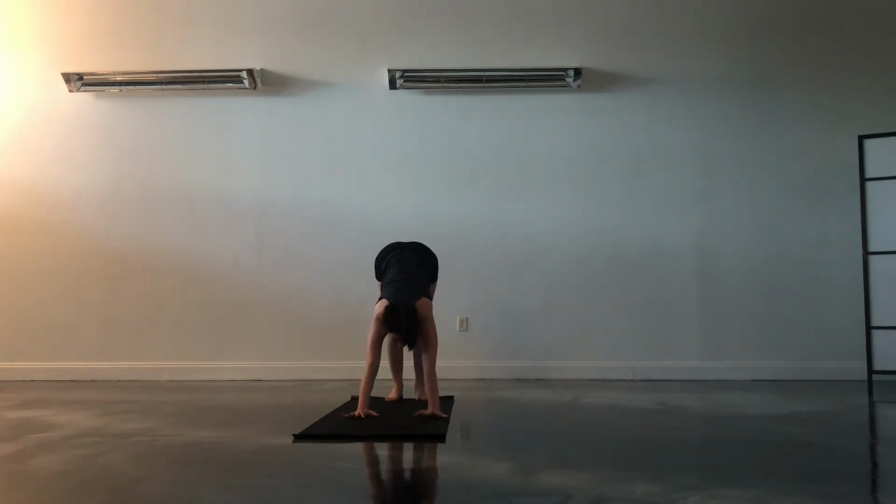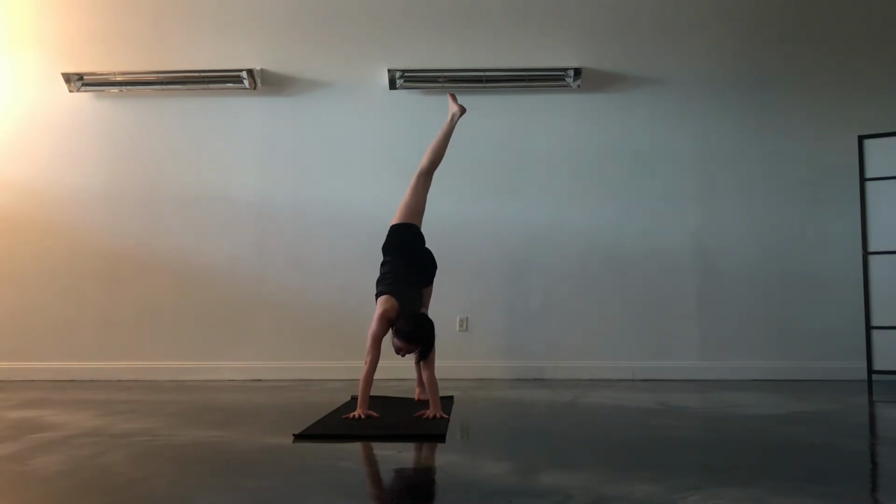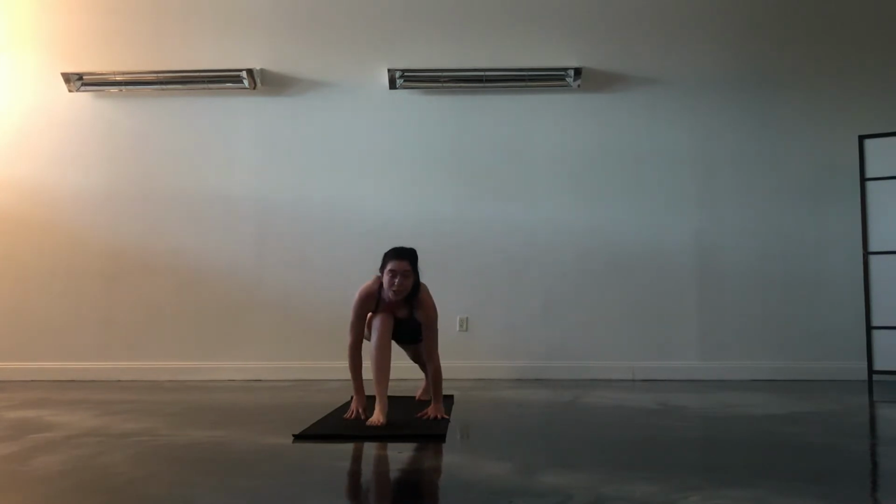On your next inhale, from where we are, you're going to take your right leg, kick it up into the sky, as high as you can. It's okay if the hips open up here. A lot of times we don't want to, but I just want you to open up as much as you can for a second. Inhale. On that exhale, you're going to pull forward, bend into the knee, and plant that right foot in between the hands at the top of the mat.